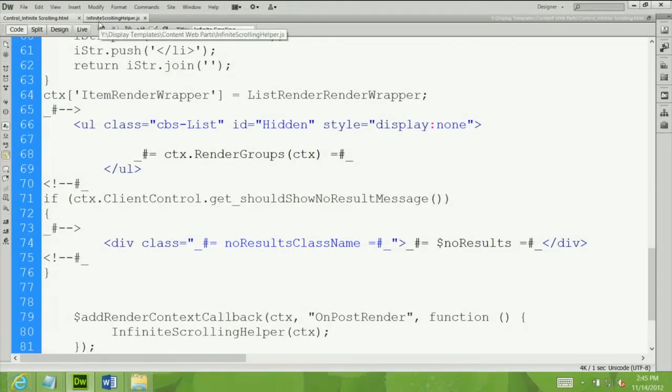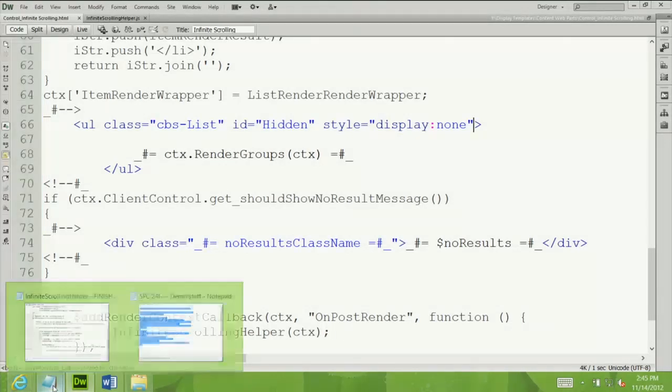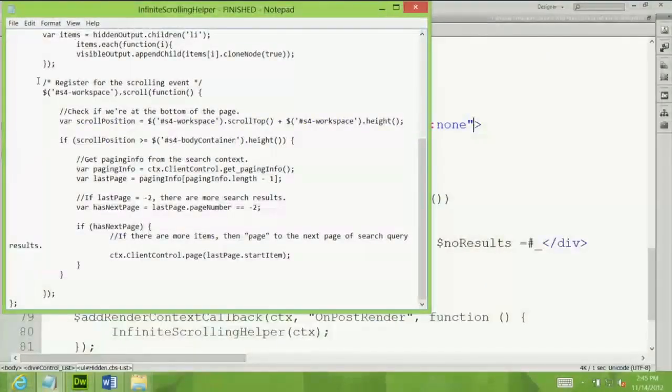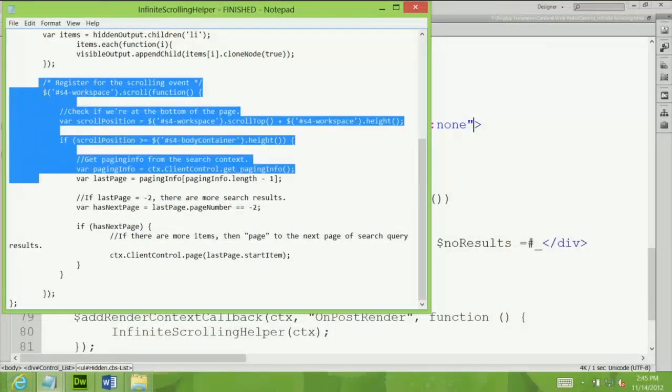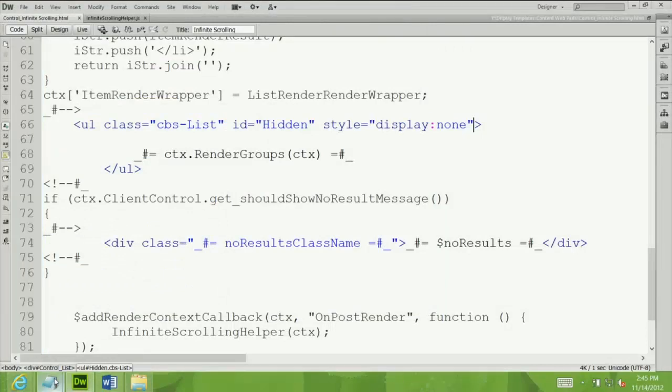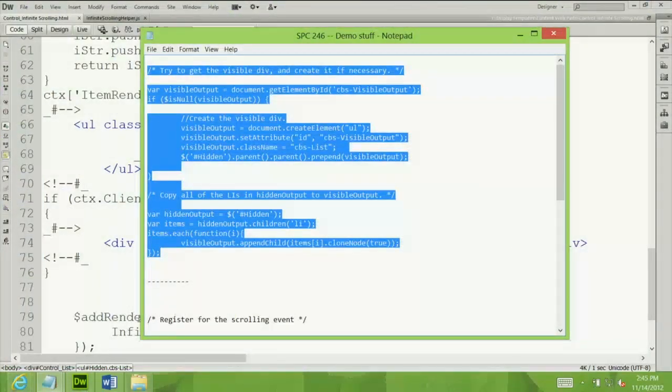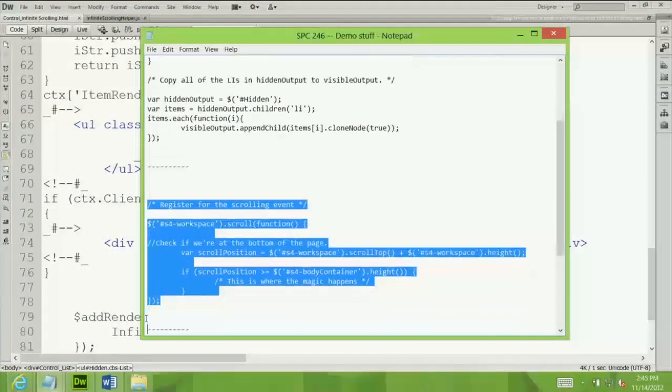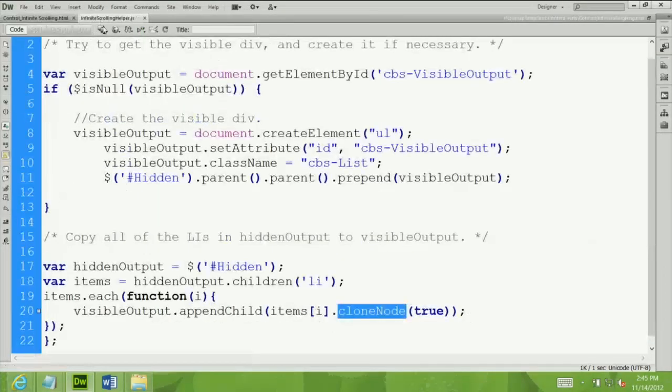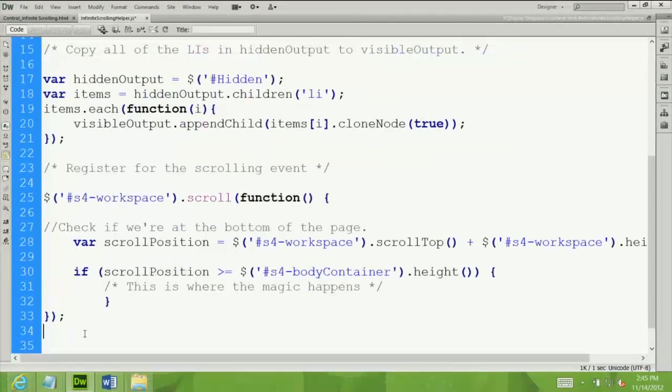But the next thing I'm going to want to do is handle that scrolling event, right? The next thing I need to do with my infinite scrolling is I have to know when you're at the bottom of the page, because that's when I want to fetch more items. So it turns out, all I have to do for that, let me not cheat to the end. I've got a bit of JavaScript here that I'm going to quickly copy and paste. And so I'm going to go back to my init function. And down below where we got this visible div, I'm going to add this.